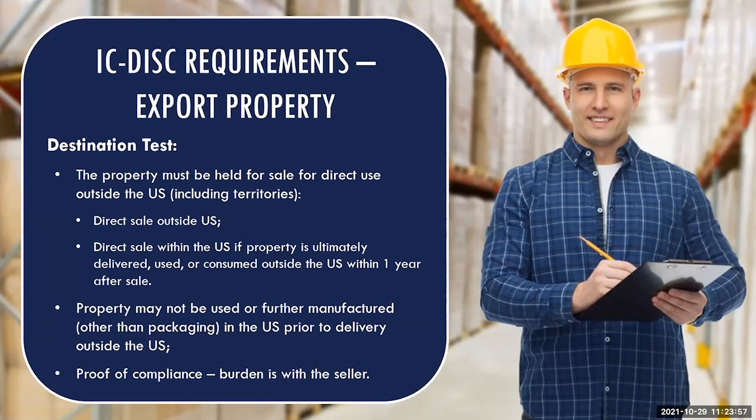Another example is maybe you sell to a US customer, and that US customer tells you that they are going to use the property in a foreign location. And so as long as they export the property, the customer exports the property within 1 year of sale, then you can include your sale to the US customer in the IC-DISC calculation.